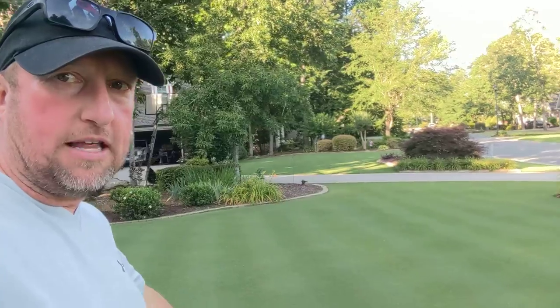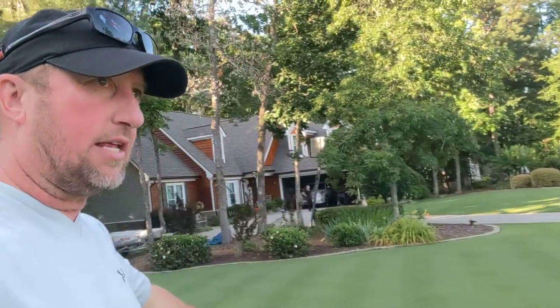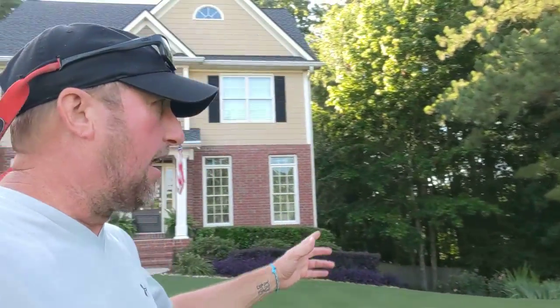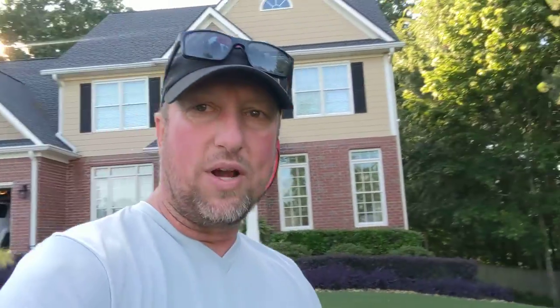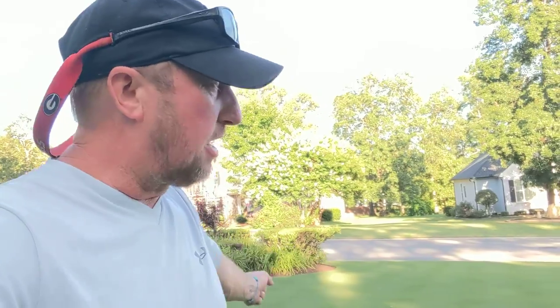So what do I want to do if I want to keep my lawn looking nice and green in temperatures like that? First of all, it's going to have an inch of water per week, but next I'm going to do syringing at the hottest parts of the day. I'll come out here probably at 3 or 4 o'clock, run my hose over the top of my grass, just mist it real good, 3 to 5 minutes max, just to cool down the top of the grass blades.